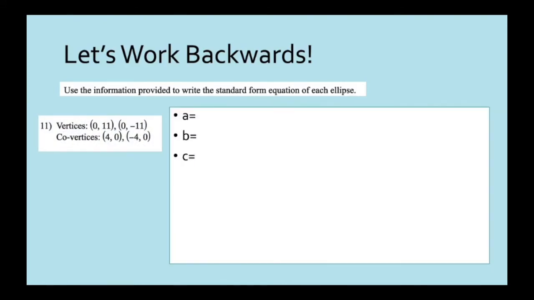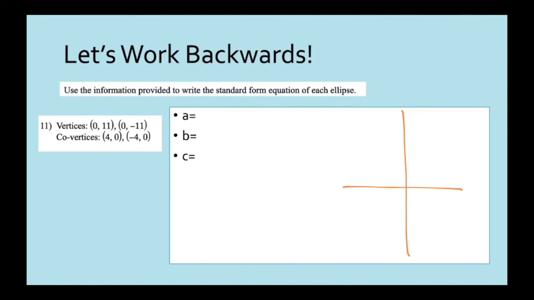They have given us the vertices and the co-vertices and asked us to find the equation. At some point, we might need A, B, and C. We might not need them all, but I'm just giving us some places to write here. I personally need to draw a little X and Y axis. I don't need it to be accurate. During class today, some people mentioned that it might be useful to have a piece of graph paper in front of them to use, or even a piece of graph paper that's put inside a sheet protector with a dry erase marker so they can erase it each time.